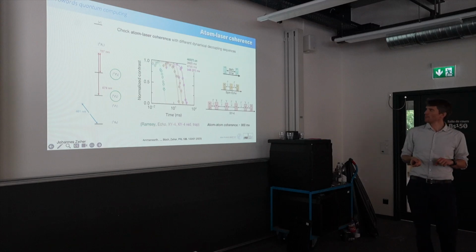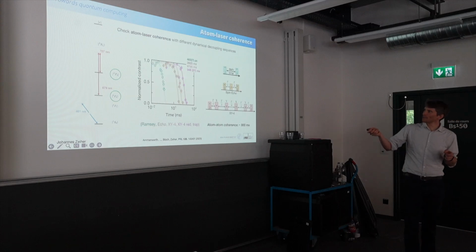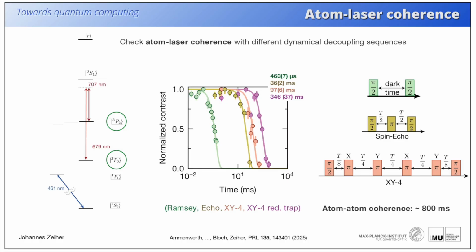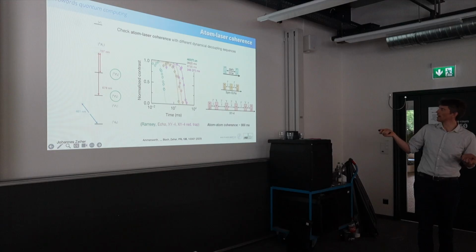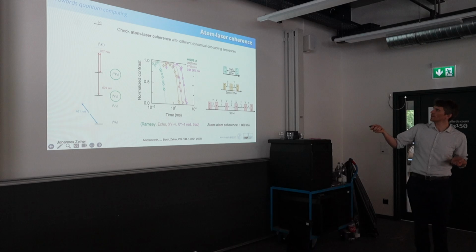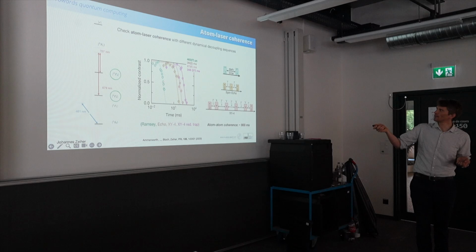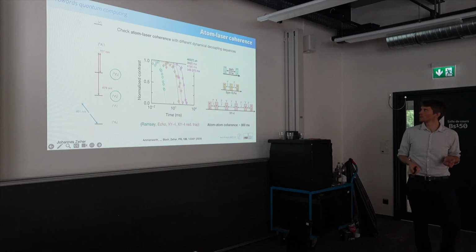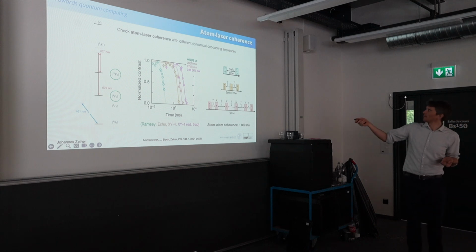The second point that I promised to show you is that not only can we drive the qubit, but we can also make this qubit coherent. And the way we benchmark this is by doing different kinds of measurements to benchmark the coherence, namely, first of all, a Ramsey measurement, where we just do a pi/2 pulse on the qubit, bring the 2 qubit states into a superposition, then hold it for a variable time, close the interferometer with a second pi/2 pulse, and then measure the Ramsey fringe contrast as a function of dark time. And we see here that after about 500 microseconds, the contrast has decayed to 1/e.